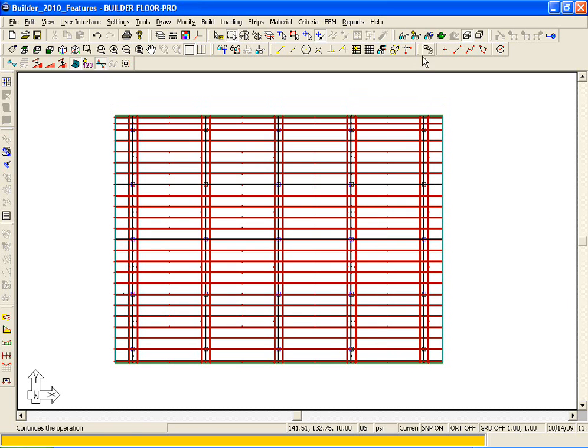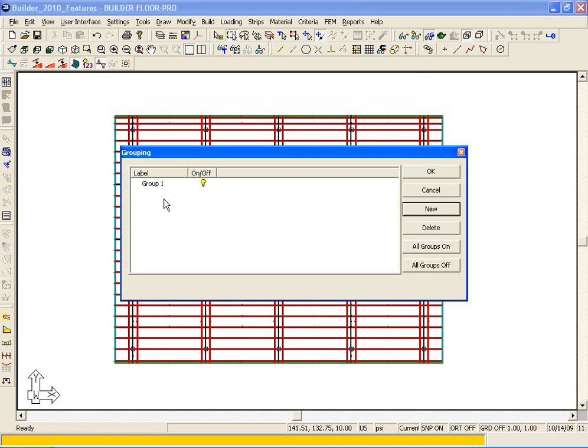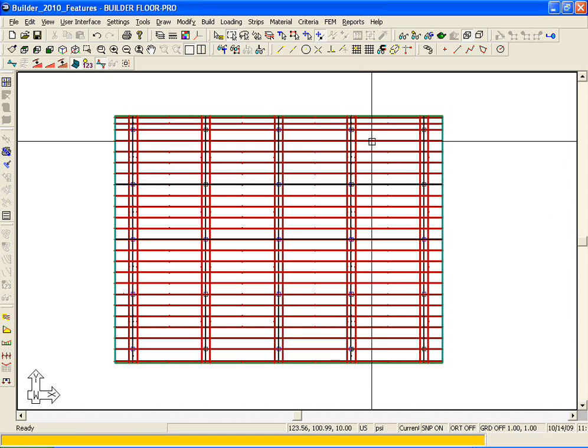To add a new group, we'll go back to the group library and we'll say New Group. Here we have Group 2. It's also defaulted to show everything on. You can also rename the group by selecting this and renaming each group. If I want to add new components to a group, I can simply add them.